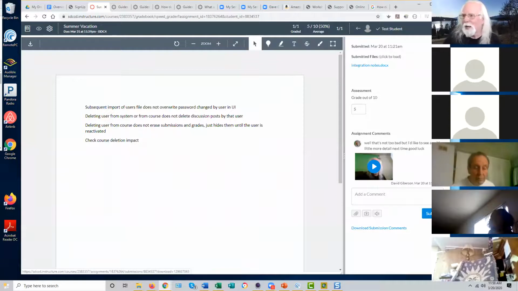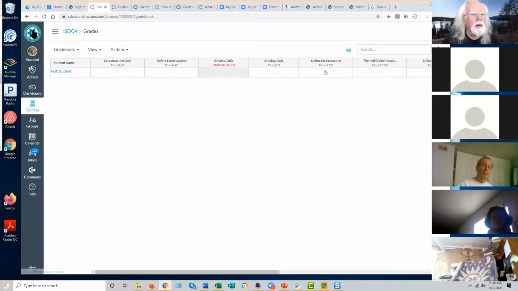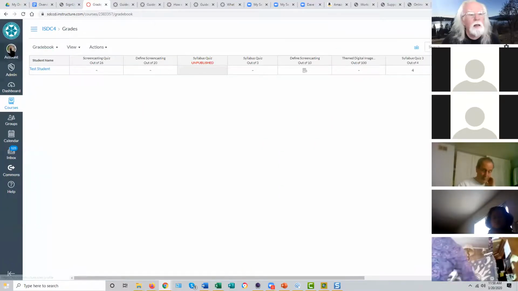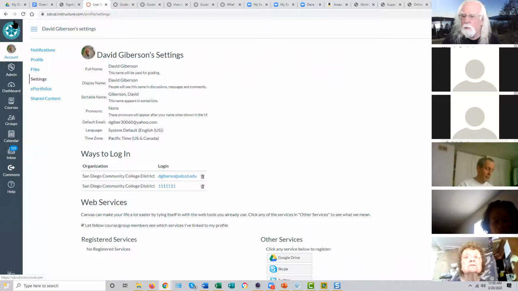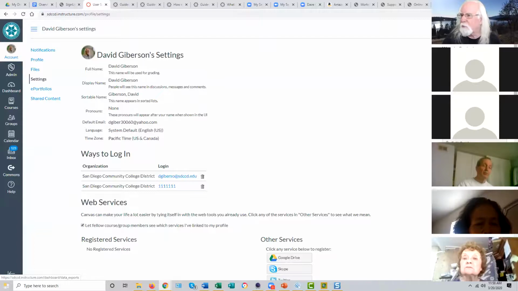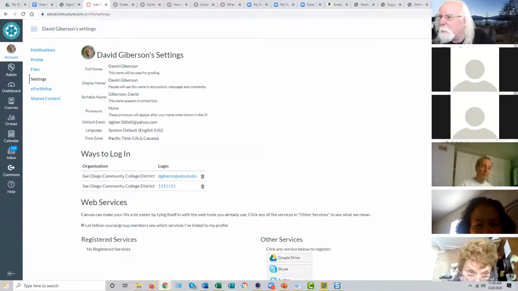You can even periodically make sure your computer can do without Canvas for a little bit. If I go back into your account tools here, account settings, yes, the account settings area, you can download all of your submissions in Canvas right here in one lump. It's going to be a big file. Make sure you've got good bandwidth to download it, but that's another way you can do that.